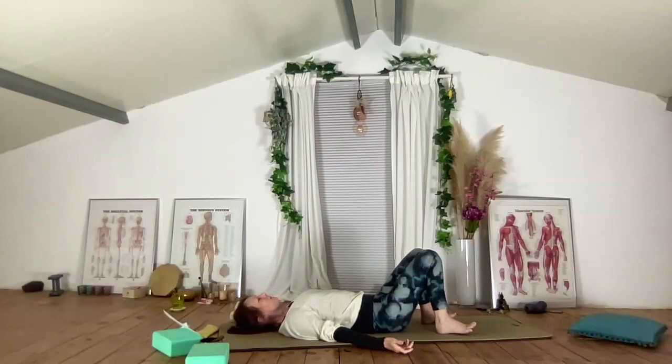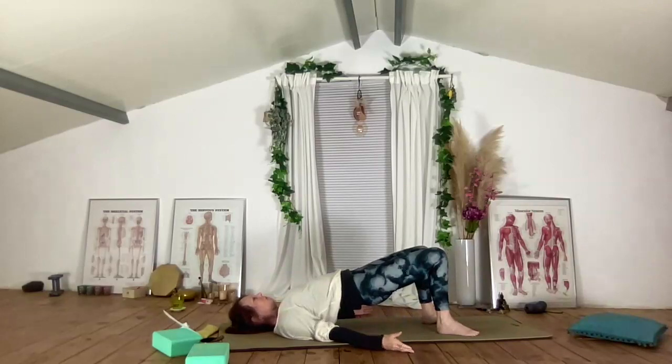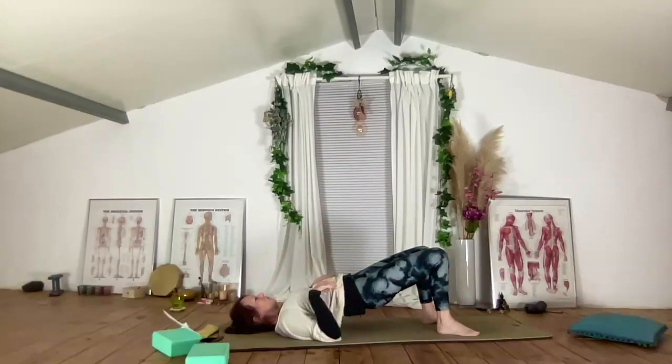Feet roughly underneath the knees, and you're pressing hard through your feet to let your lower back go to the floor, and then the pelvis can just float up. So it doesn't need to go high, but when you get to where you're going, let the upper end descend. So a couple of ribs around shoulder blade area, back of heart. Just let them settle on the ground a bit more and see if you can extend through the side of your waist, the pelvis, the side of your legs, and out through your knees to make your body longer.